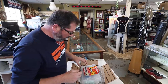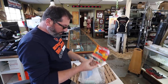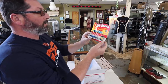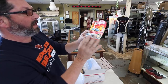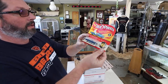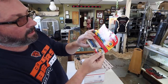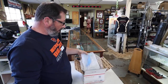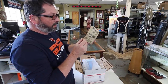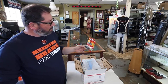So, this is the risk you take when you're dealing with collectors that like their stuff pristine. One of the first cars just came back. The guy didn't like the way it looked. He said that the way the paint is done on the car, it has like blemishes or something. And of course, because of being shipped back and forth, now the plastic is cracked on this side. It did go out in this protective case, but still the plastic got cracked. And this was one of those, I think, that sold for like $417, I want to say.